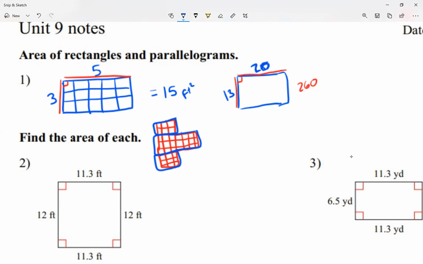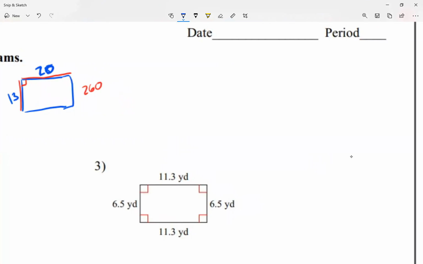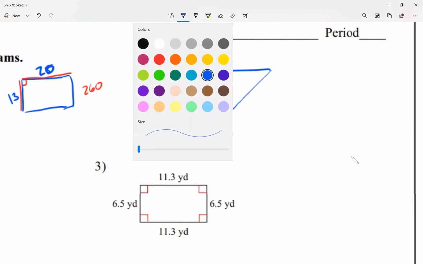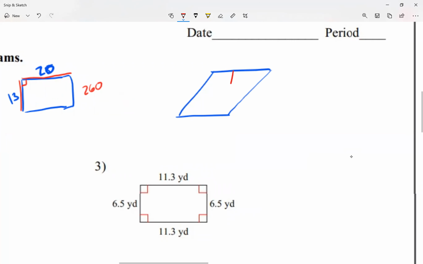Now, parallelograms are going to look like a slanted rectangle. It's going to look like this. There's one pretty cool thing about a slanted rectangle. Let's say I was to get this corner here. You see this triangle that I created. Let's say I was to move it over here, transfer my triangle, and it goes into that. So I remove this and I put it here.